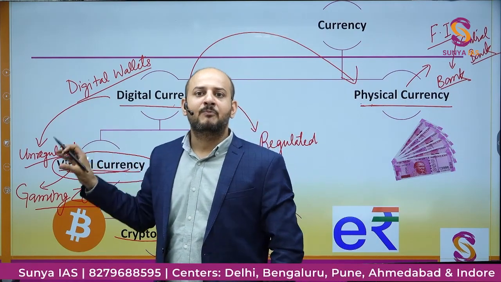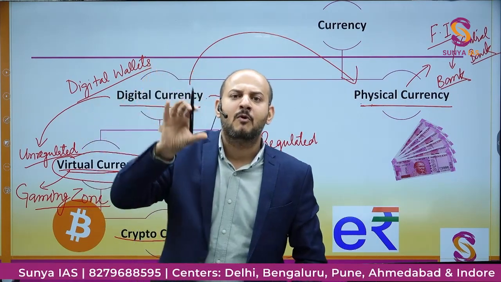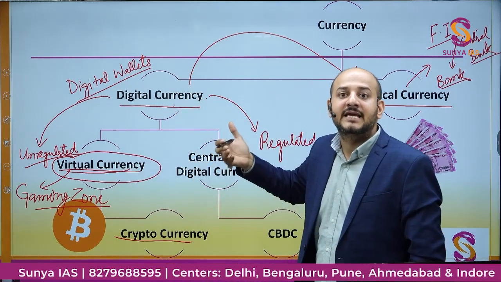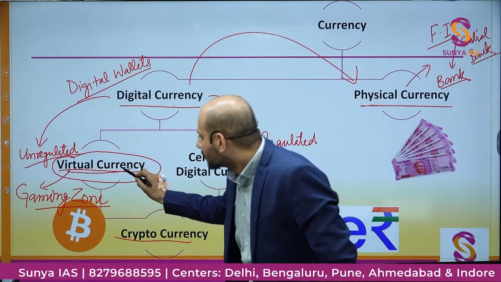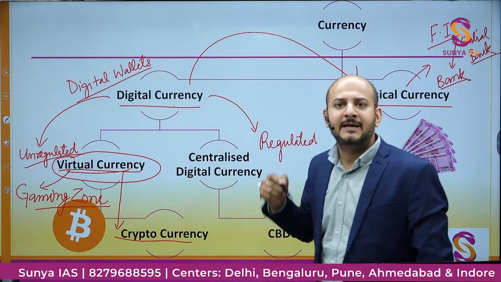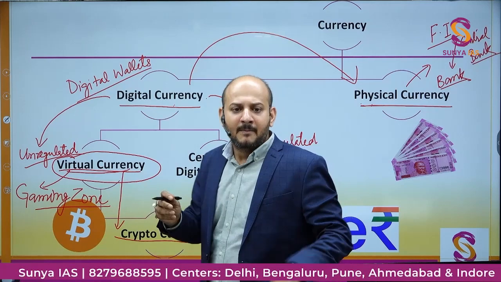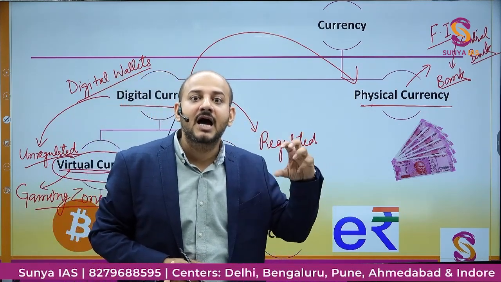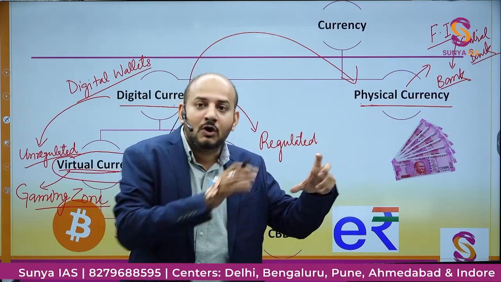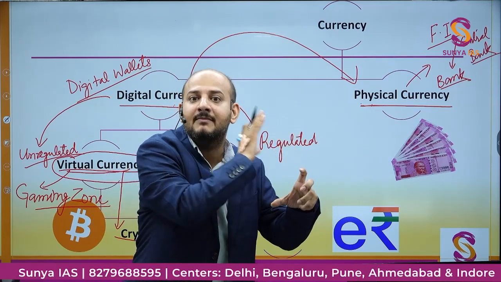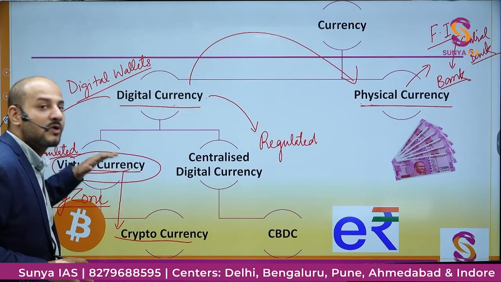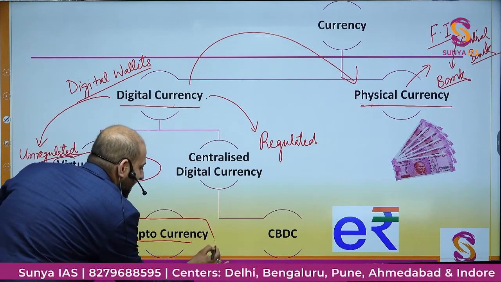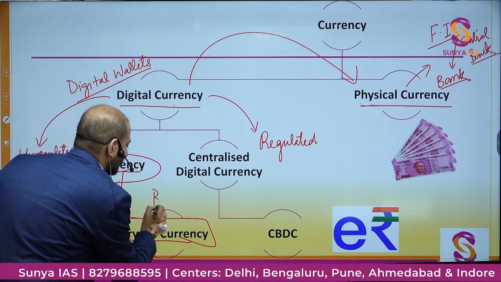Now, this particular term virtual currency became more popular after 2009, when Bitcoin or cryptocurrencies came into vogue. Cryptocurrency is also a type of virtual currency, like Bitcoin, Ethereum. Private networks mine those currencies through their algorithms, and they are the governing bodies. It is not backed by any financial institution or central bank. Therefore, they are called virtual currency. Got it? Cryptocurrency's speciality is that it is based on blockchain technology.